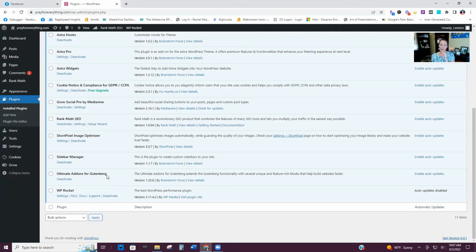Oh, and here's the other thing. Opt-in Monster is not free. It's in your dashboard, so it makes you think you need it. But when you go to activate it, you're going to have to pay for it. I used Opt-in Monster a long time ago because I got duped into buying it. And I was like, what do I even need this for? I could totally make these beautiful opt-ins in Canva for free. Well, I mean, I pay for Canva anyway for other reasons, but I don't want an extra bill that is not going to bring a return for me. Just don't do it. Just delete that plugin.